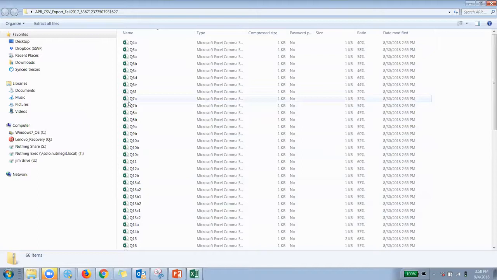And the nice thing about the error message that you'll get from Sage, for example, it'll say there's a problem with Q7B, and it'll tell you somewhat cryptically what the problem is, but it'll at least give you an idea of where to go look. And then if you do have a problem, send an email to either Mark or Nutmeg or both and say, hey, I got a Sage error that there's something wrong with table Q8B, Q7B, whatever table it finds, and we can help you assess them. All right.